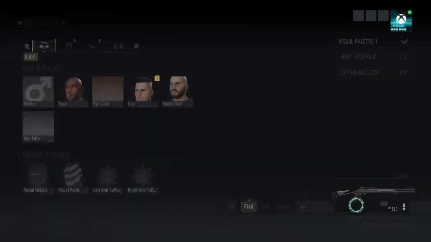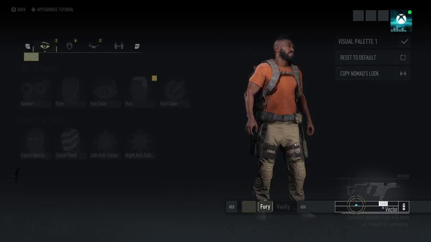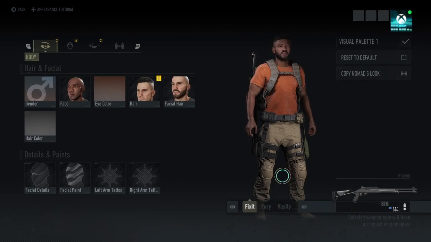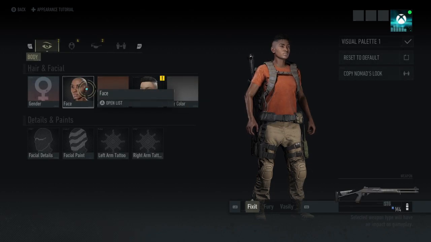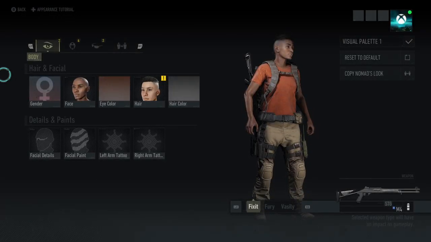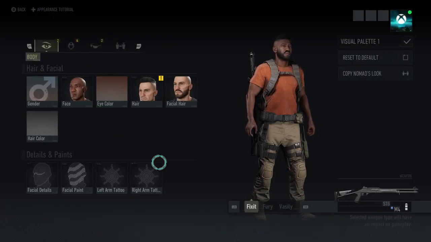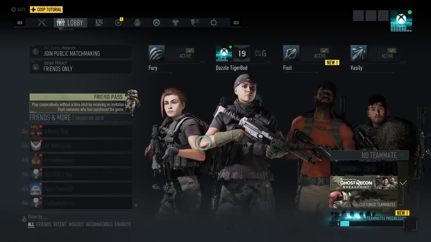Down below this is right here. You can customize each of the teammates. Hitting the right button goes through each teammate. So you can change them to female, whatever you want to change them to. Change their hair, change their look, change everything. Okay.